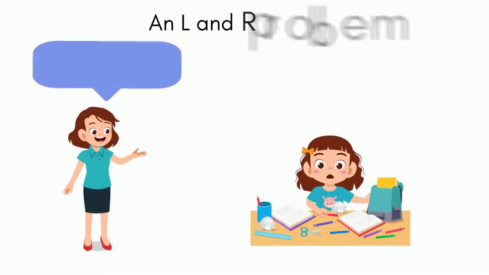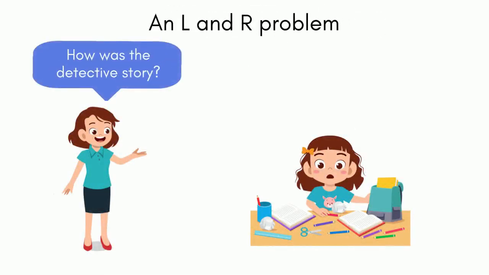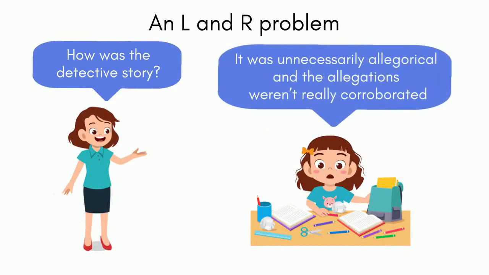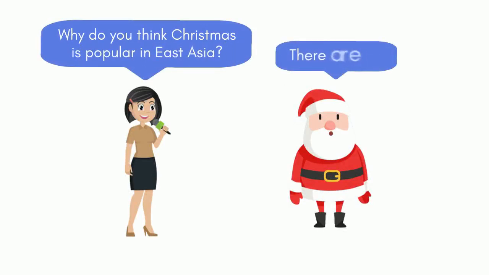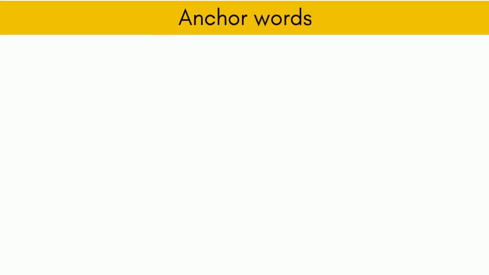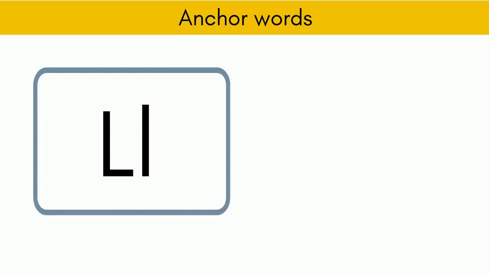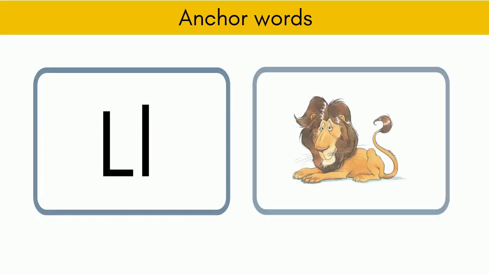Let's look more closely at the letter L. If you are teaching children who have a particular problem with the pronunciation of L, such as distinguishing it from R, it is important that the children can clearly distinguish the sound and do this in a relaxed and fun way. I think it is better to pronounce the letter L — L, L, Lion. Notice how clear it is for the children and how easy it is for the tongue position and movement to be the same as at the beginning of the anchor word.